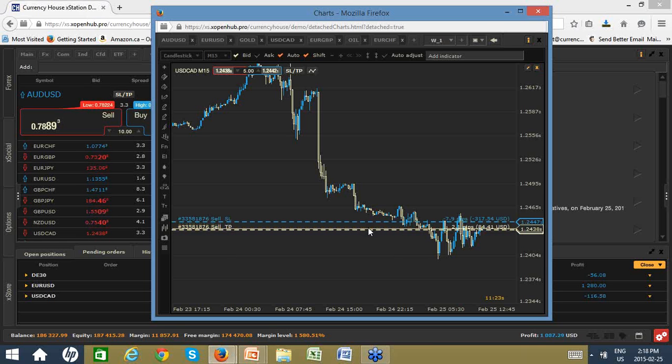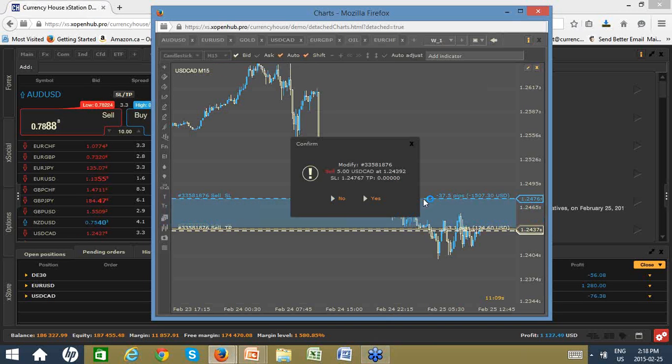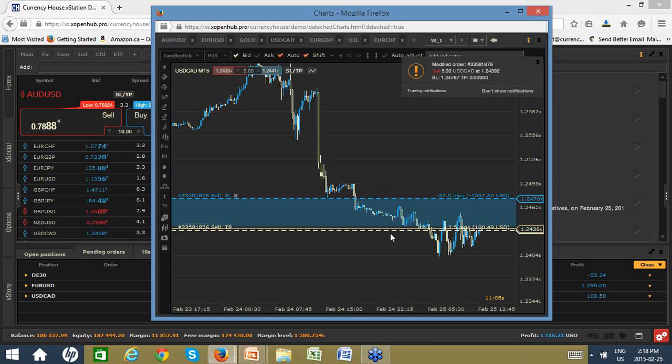So obviously, because we had a short position, we sold it. Our take profit is on the bottom and our stop loss is on the top. So all you've got to do is click on either your stop loss or take profit and drag it. So I'm going to do that right now. You see the money decreasing. I don't want to lose more than 1,500 USD on this trade, worst case scenario. Click yes, and it executes immediately.